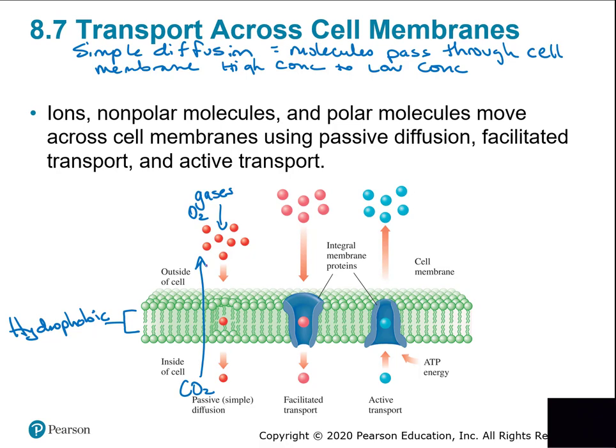They call it simple diffusion because nothing has to happen for this to work. These gas molecules can just diffuse freely. Facilitated transport, though, notice, the molecule has to use a channel. So there's a channel that's involved. It can't just pass straight through like simple diffusion can. This is a good example of a hydrophilic molecule. Hydrophilic molecules can't get through the plasma membrane. They have to use a channel.